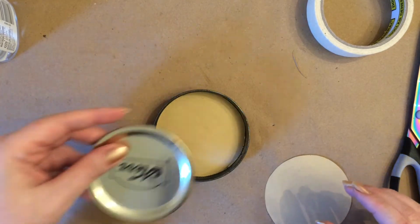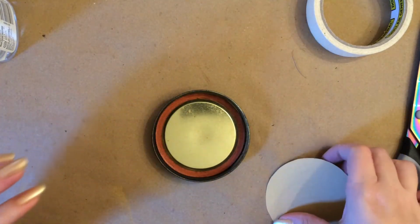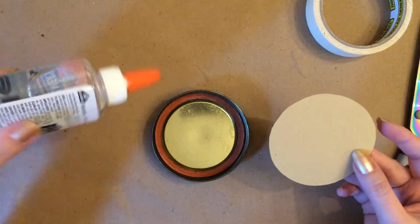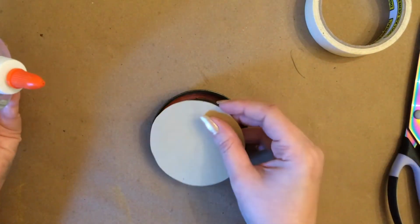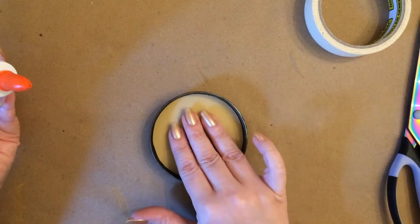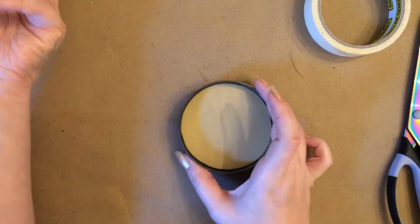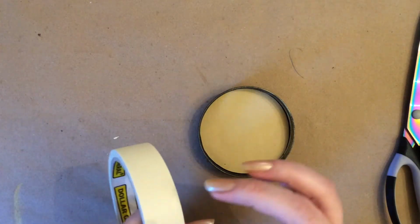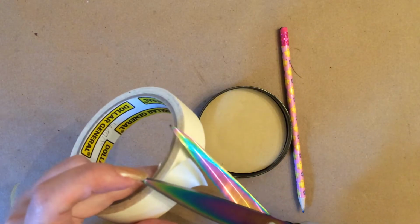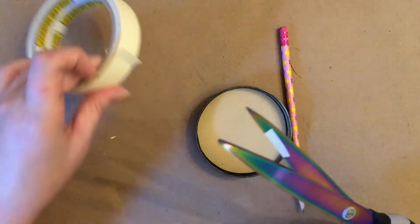And you can see that the lid really isn't doing anything in this project except for maybe adding some weight to the ornament. And I suppose it is also sort of protecting the printable, so if anyone tried to poke their finger through the paper, the lid would prevent a hole from happening.